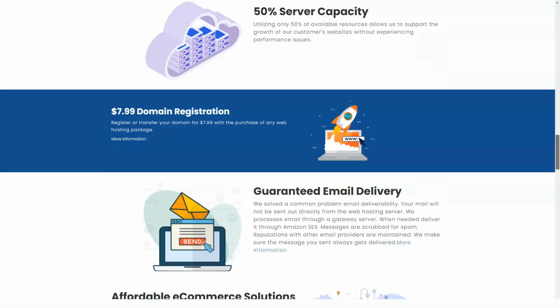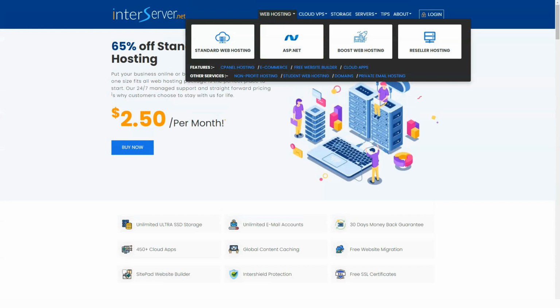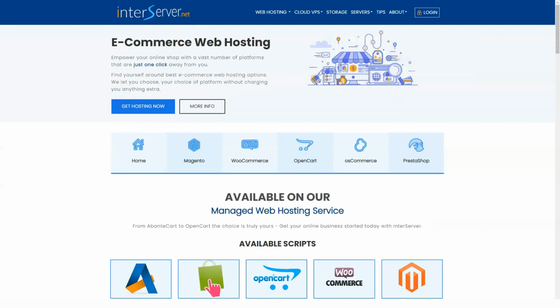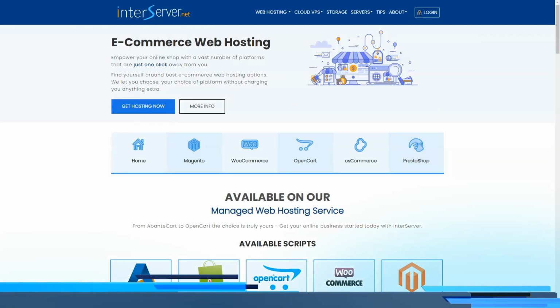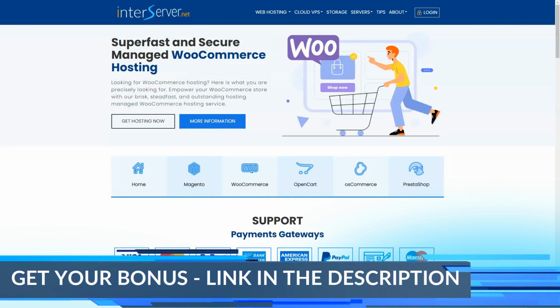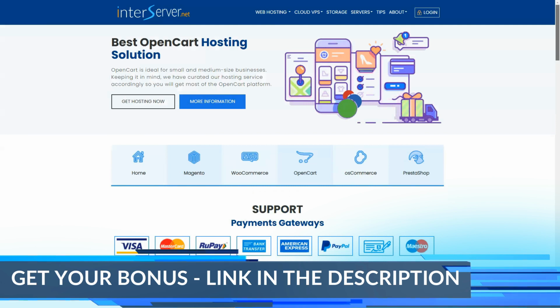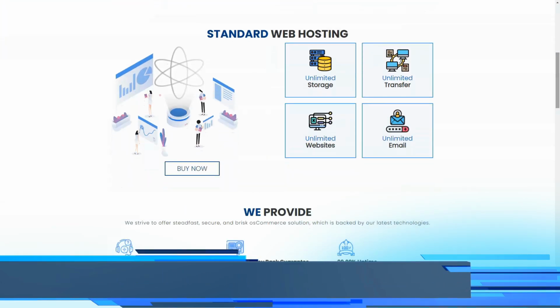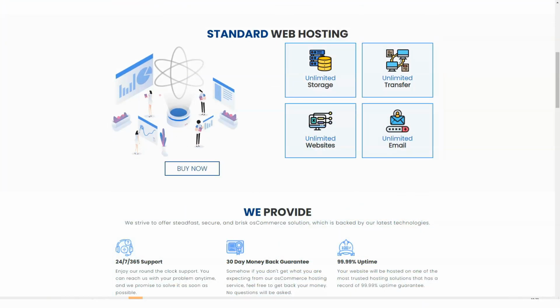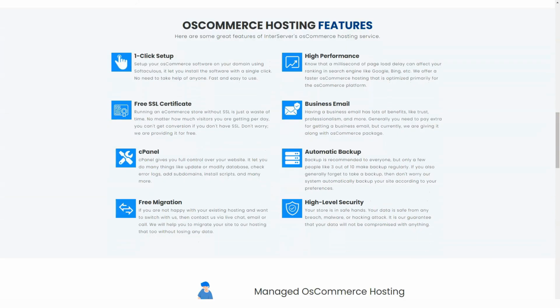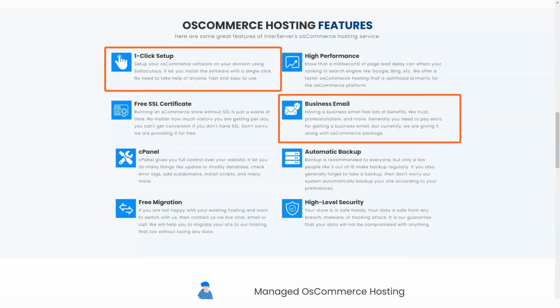Another benefit of using InterServer is that the SitePad website builder is included with your subscription at no additional cost. This is ideal for new companies that are not moving their website to the service. If they are just starting and want to create a website, they can make and host it on the same platform. The InterServer client area is modern and easy to navigate.